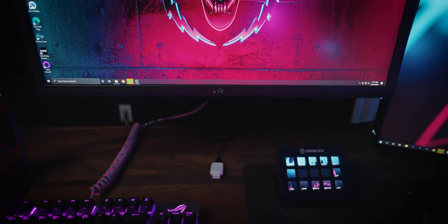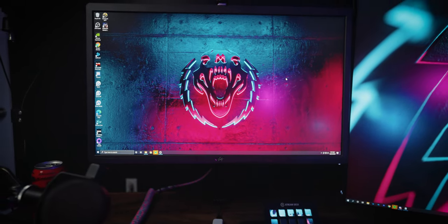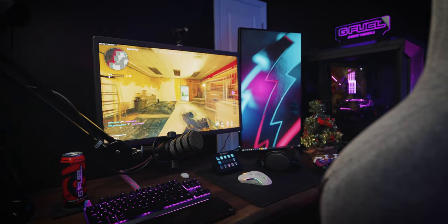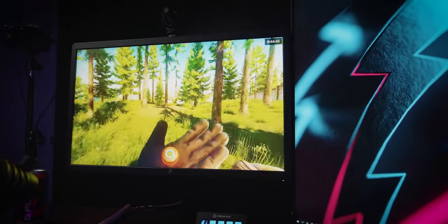Diving into the monitors — obviously in order to game at 4K, I need a 4K monitor that can handle it. The lovely folks at ASUS sent me the ASUS ROG Swift PG27UQ. It is a 27-inch 144Hz IPS display, and it is the only monitor plugged into my gaming PC. I wanted as little clutter on this PC as possible — less monitors, software, hardware. I just want the gaming computer to only worry about gaming. I was a little nervous about how 4K at 27 inches would look, like, would it really be that noticeable from 1440? Oh buddy, is it ever.